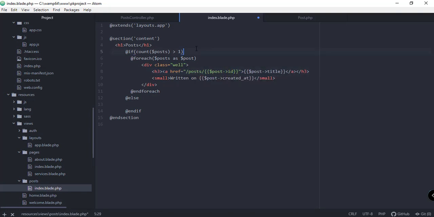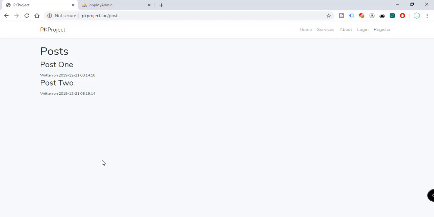Let's try that. Save this, and let's go back to our browser and refresh. As you can see, the post 1 and post 2 titles have been converted into links, and then we can actually click on this, and we can see that it is blank for now because we haven't configured this particular page yet. In the next video, we're going to continue working on this: how to view your information coming from the database.